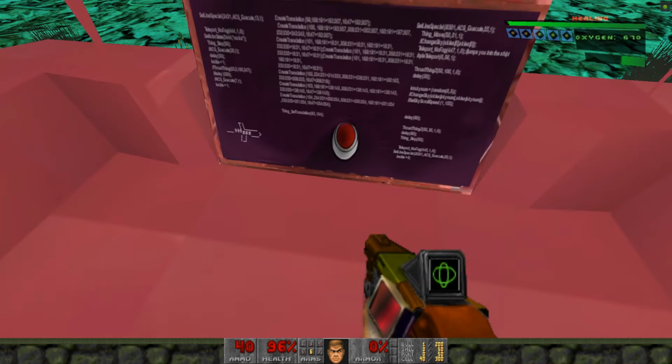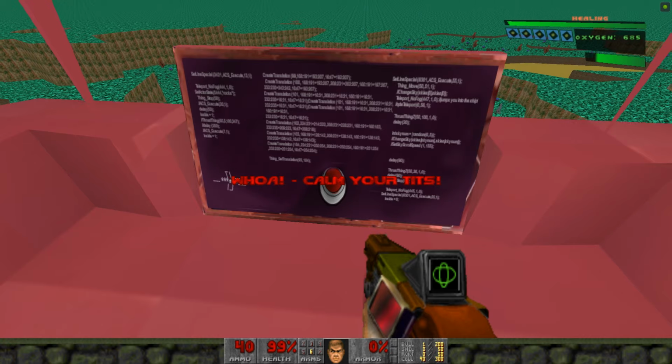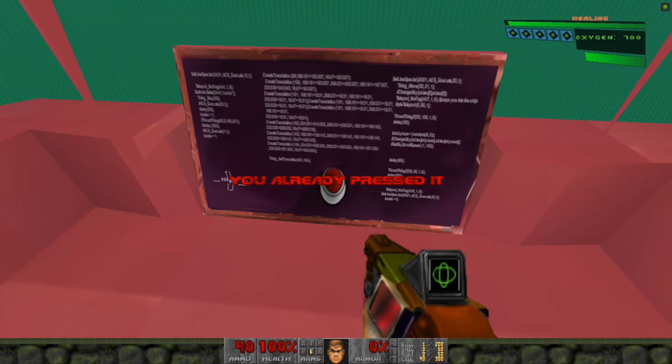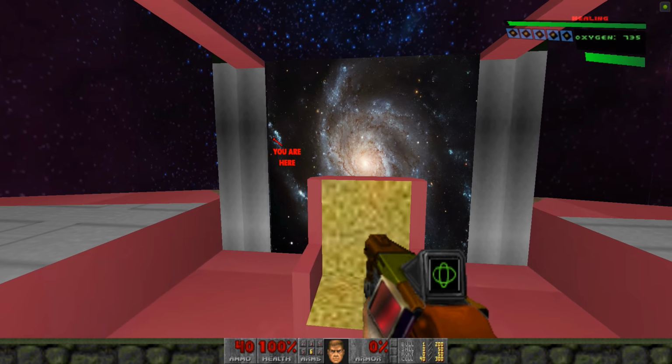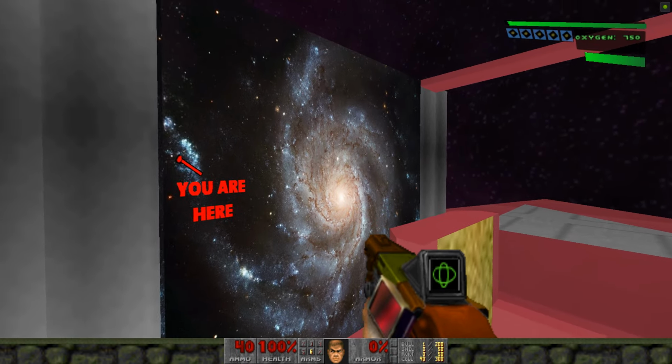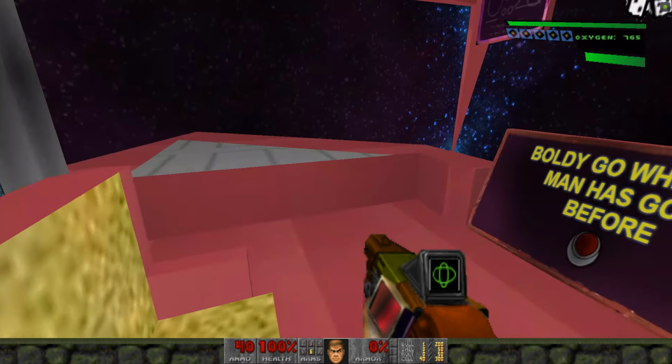So, your ship is refueled, you're now able to jump back inside of it, and you can also press this button, even though you've already pressed it, to launch yourself up into space, and it has some quite funny dialogue. But if you turn around on your back end, you can see that you have a map.